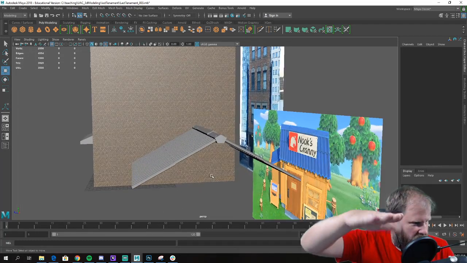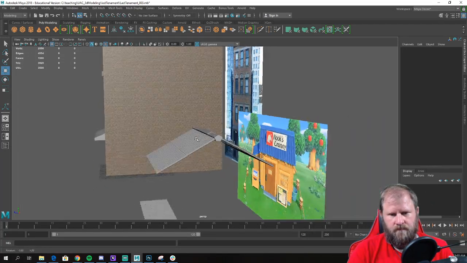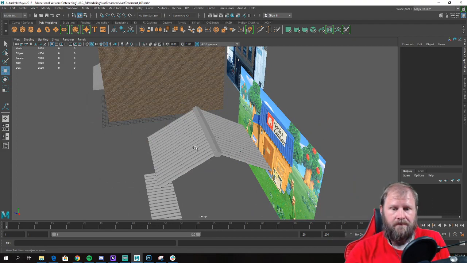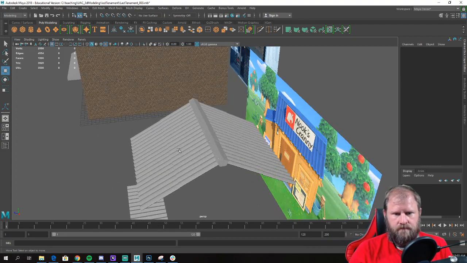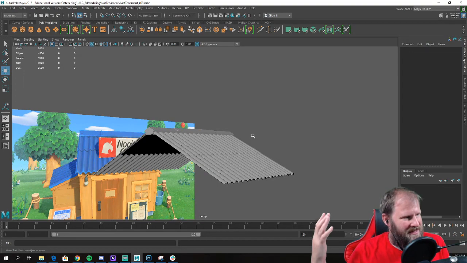And I think those actually tilt more. So you would tilt them more before. But you get the idea, right?